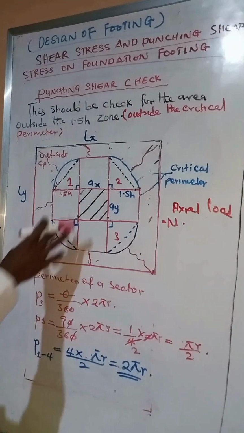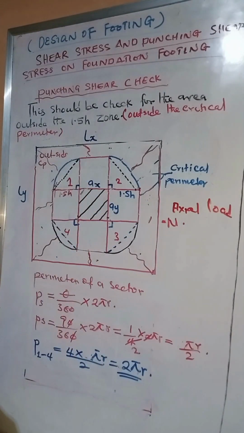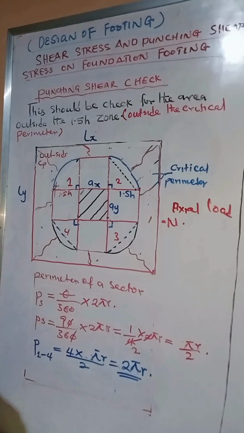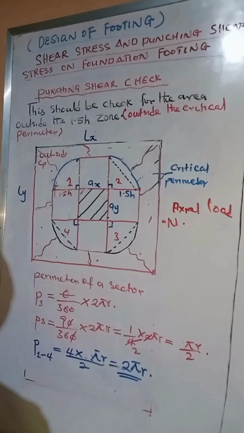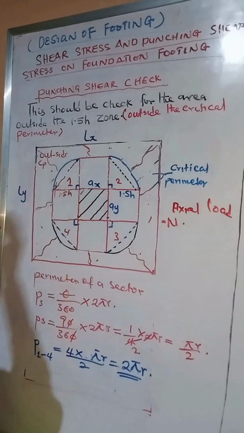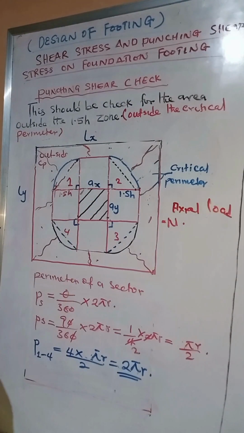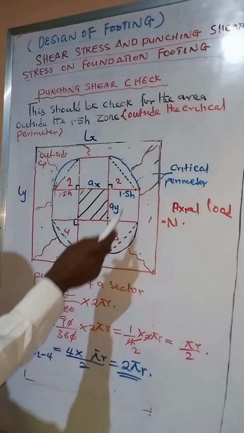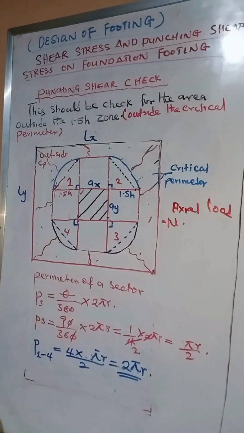Now, I said we are going to take each of these shapes one after the other. If you look at these particular shapes, each represents a sector of a circle. Similarly, here represents a sector of a circle. So I'm just going to draw it straight off so that it looks like this. I've labeled these sectors: sector 1, sector 2, sector 3, and sector 4. So we have 4 sectors of this particular shape.